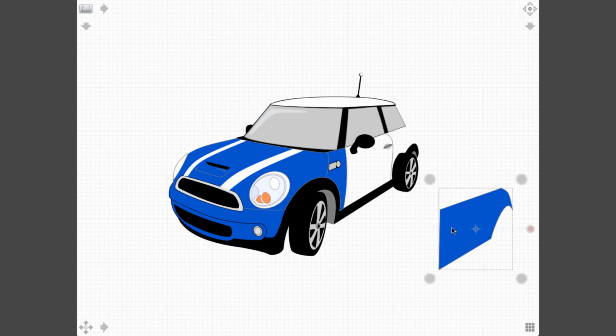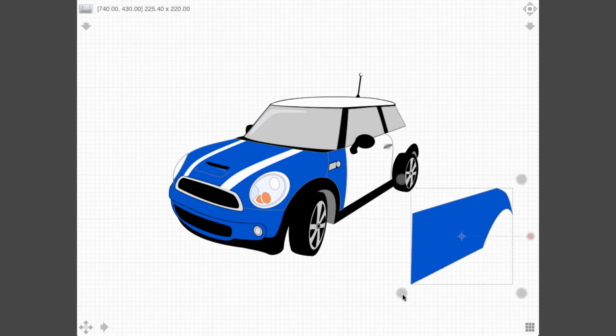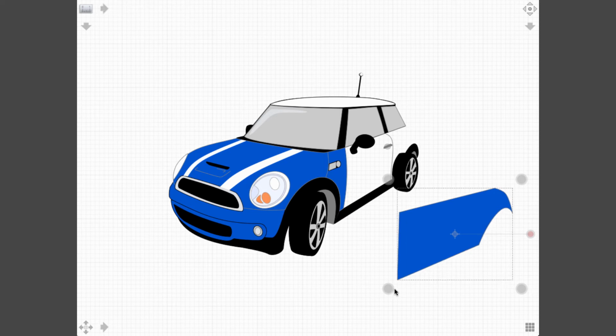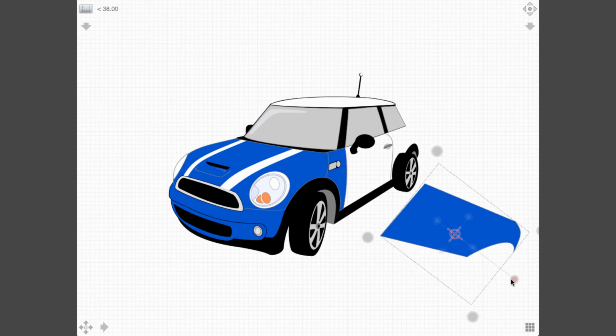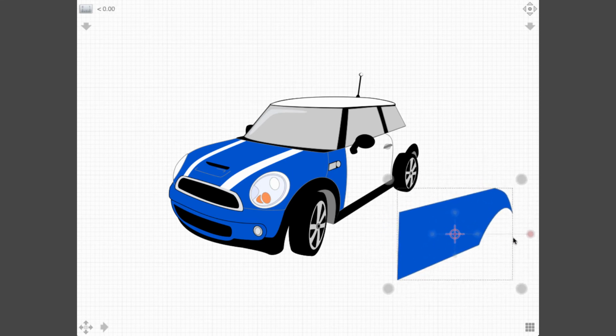You can resize a shape or a selection by dragging the handles located at the corners of the selection in the appropriate direction to increase or decrease the size. To rotate, select the object, then press and hold the red handle on the right side of the shape or selection. Then drag the handle around the center to rotate the object. You can change the rotation center by touching and dragging the center point to another location and then rotate around the new center.